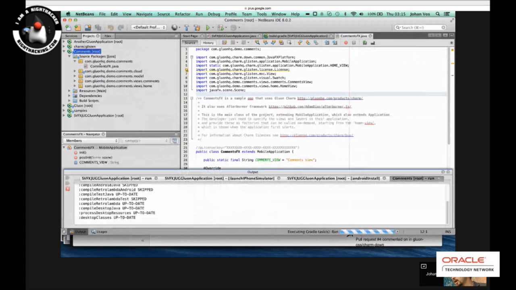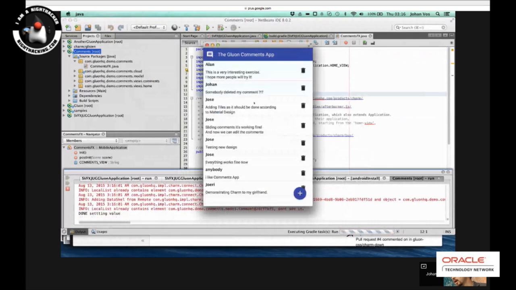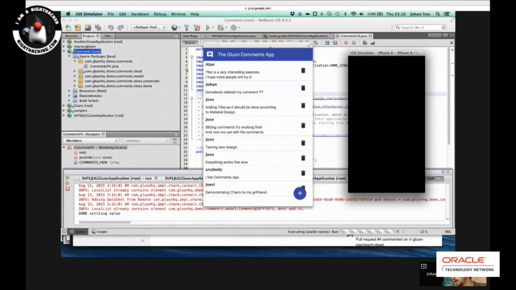And the desktop one should be very easy. So you see, this is an application that looks a bit nicer than Hello World, and it uses the Glisten library to create these material design concepts. This is just some distributed commenting system, but it's all on the client, so there's no server involved. We use Gluon Cloud here to synchronize this list to the backend, and everything is an observable list here. So if one client adds something to the list, it's going to be synchronized to the other clients as well.